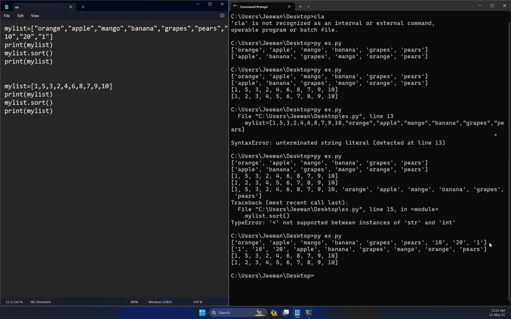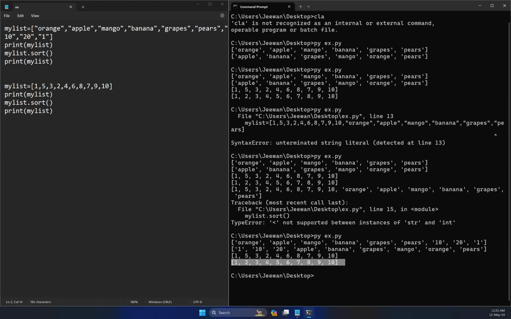This is how we have the values. When you sort it, you can see numbers first, then letters, alphanumerically sorted. When you have only numbers, the numbers are sorted in ascending order. That's how the sort works.